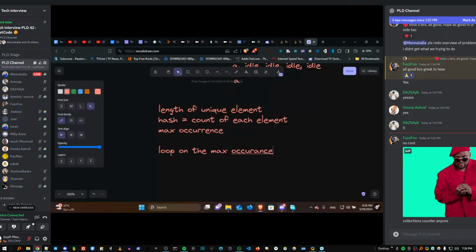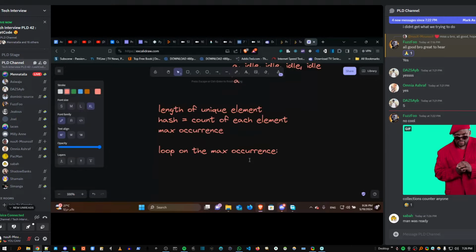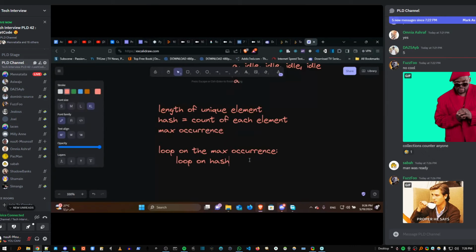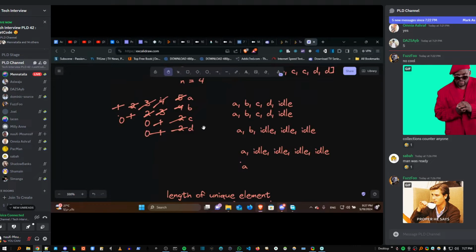And then a loop on the hash, where I will reduce the count inside of them. So let's try to code it.